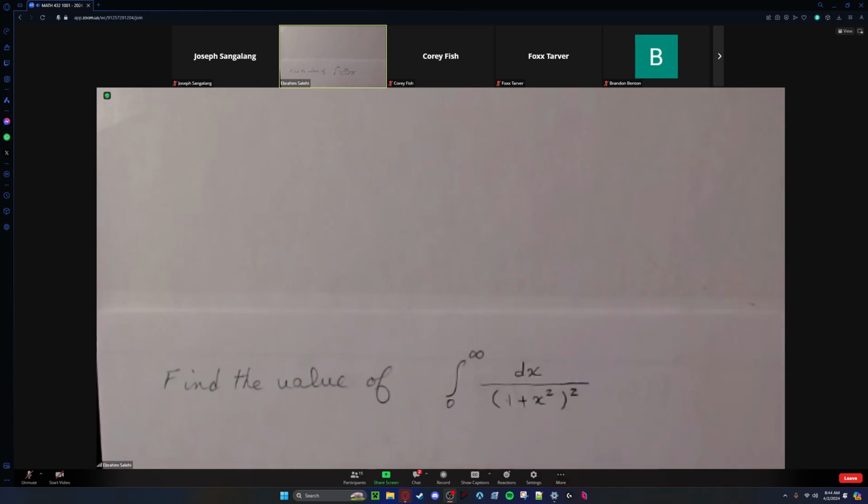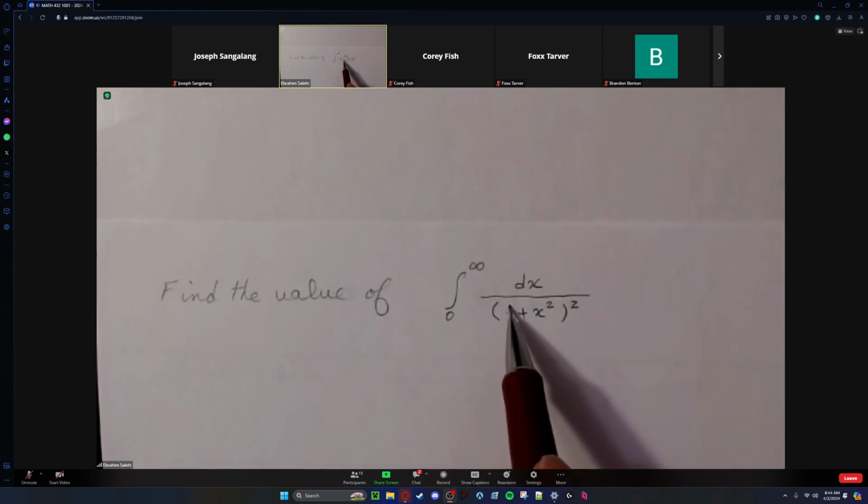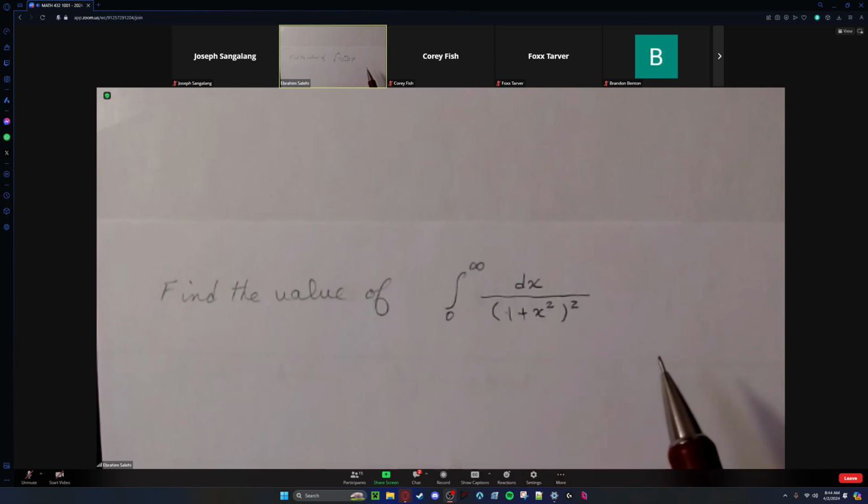How about that? We know from calculus 2 that this integral converges. But in calculus 2, we were not able to find its value. We could only say this integral converges and gives us a number. Now, to calculate its value, first of all, you realize that the function that we are integrating is an even function.